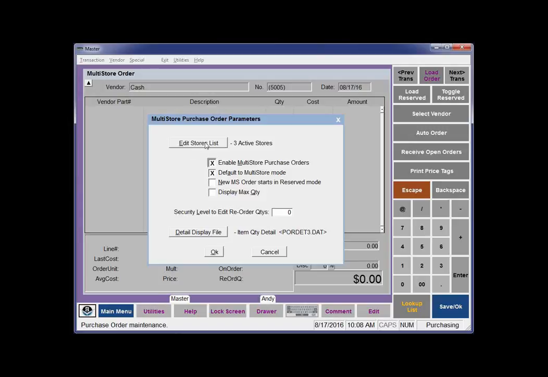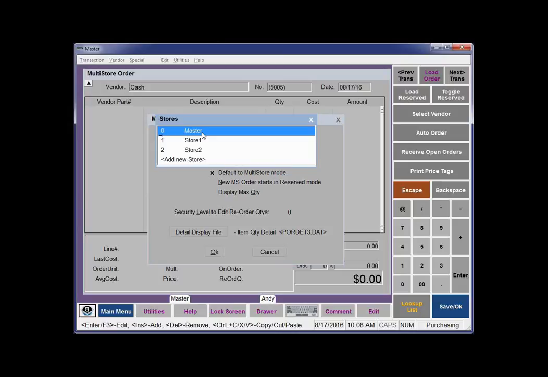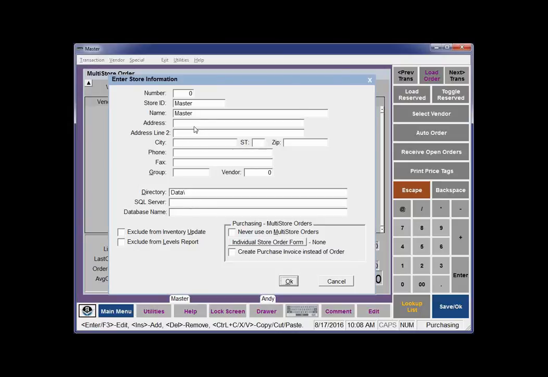The stores list is the exact same list. It uses the same list as in Store Link. So this is assuming you already have your multi-store set up and those are all working. You can see all the various sets of data. And it looks fairly similar as it does in Store Link. I have my master store. Now I've just been really sparse with my information, but you can put in all your address information. You do need to tell for multi-store where your data folder is. And then down here at the bottom is the multi-store purchase order parameters for each store.